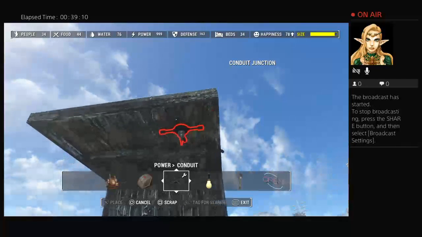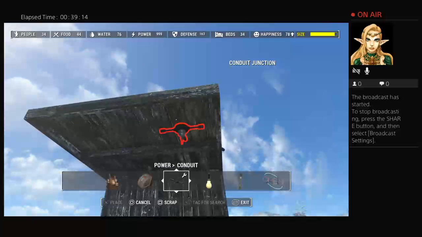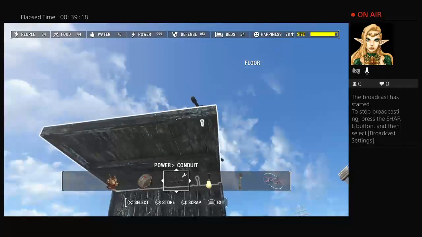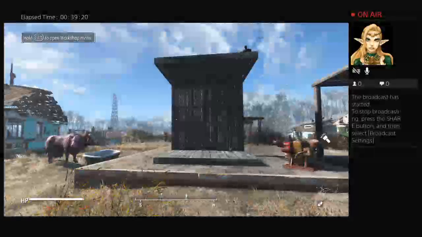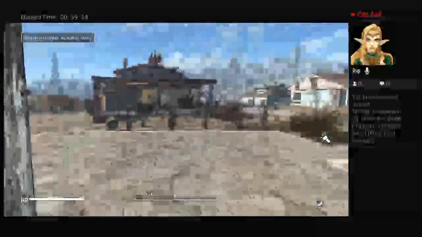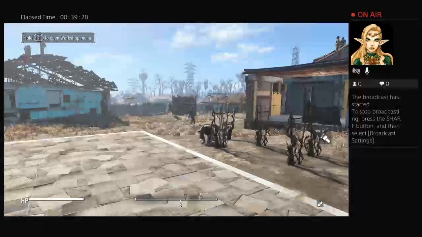I know there is one of these. Oh, it should pass power through floors, 'cause I've done it before. And I'm gonna figure it out. And I'm sorry, I'm going to change my character again, which means I'm gonna lose the broadcast, but I'll be back in a minute.